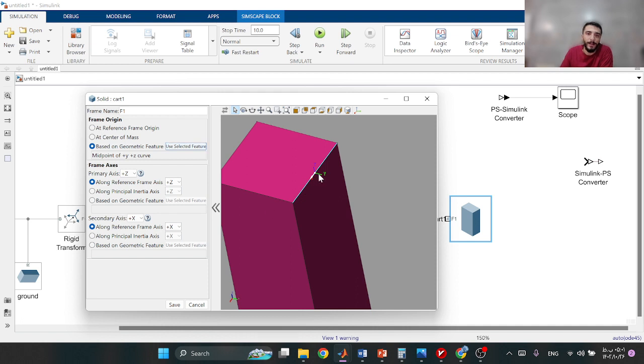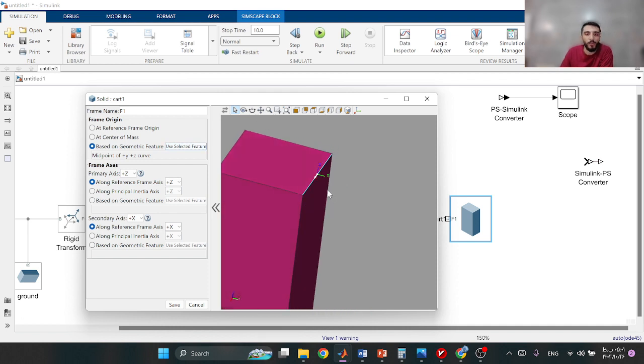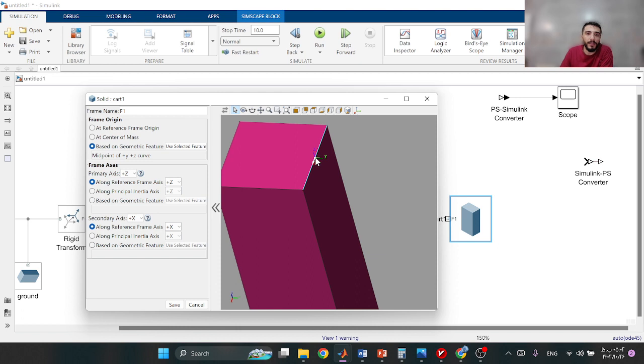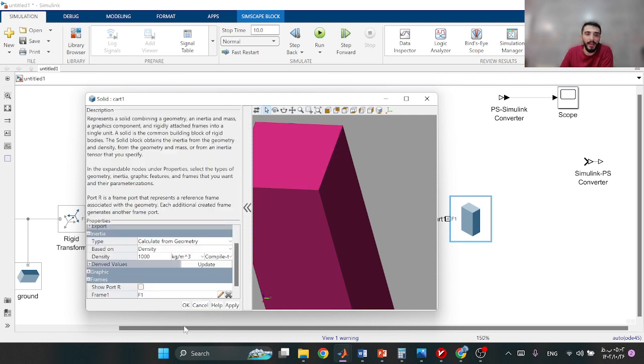We can see that we have a frame here, but we need the z-axis to be on the negative direction of y. So we say that we want the primary axis of z to be aligned with the minus y here, and I will save it.